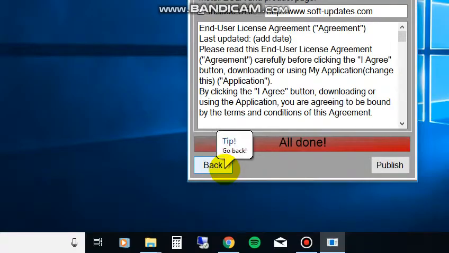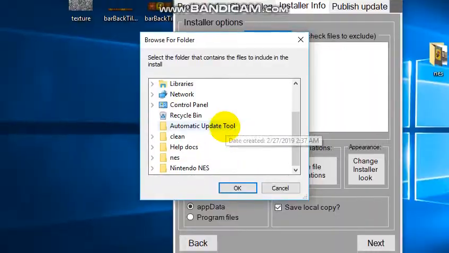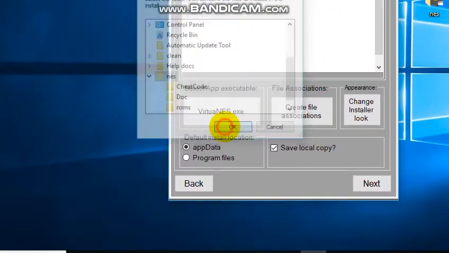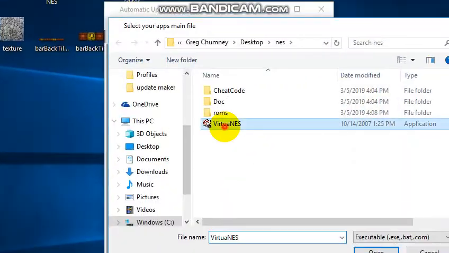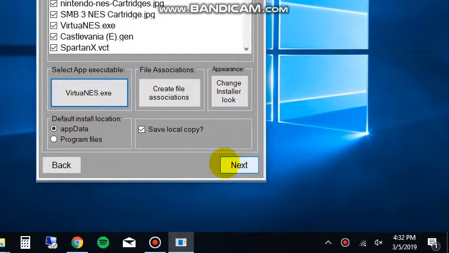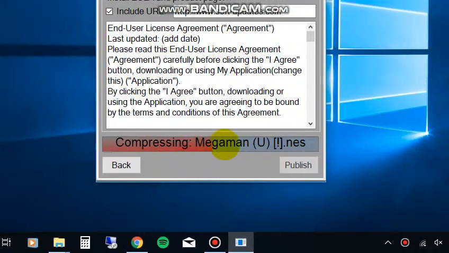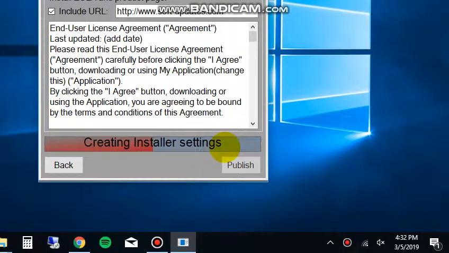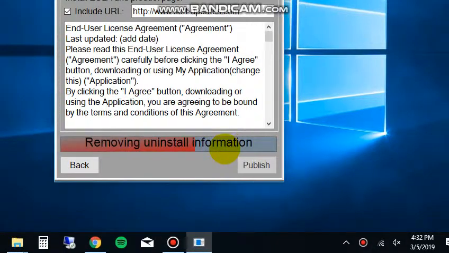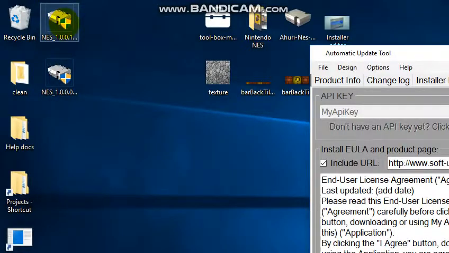So right now we've already done that. We're going to create another one using a smaller set of folders so that it doesn't take as long, just so you can see the auto increment function. So when I hit publish, it's going to compress these files, which are a small subset of games, and then it's going to automatically create another version with a new incremented version, as you can see right here.